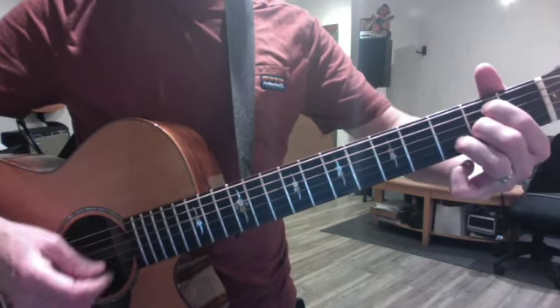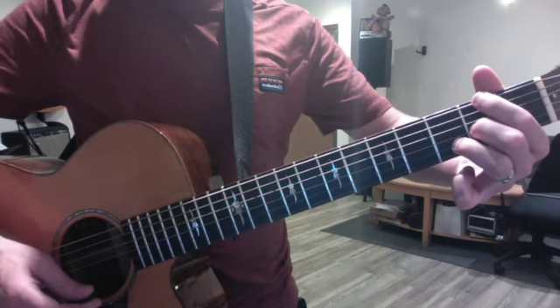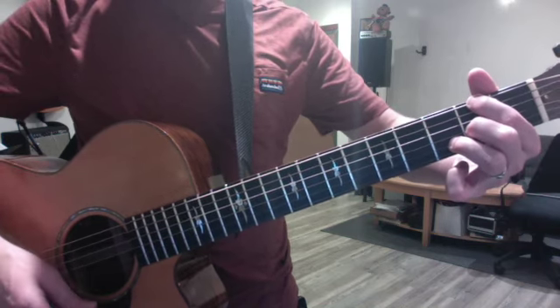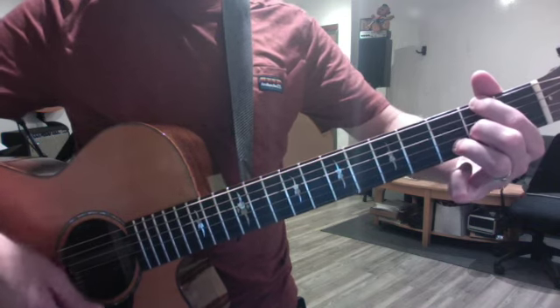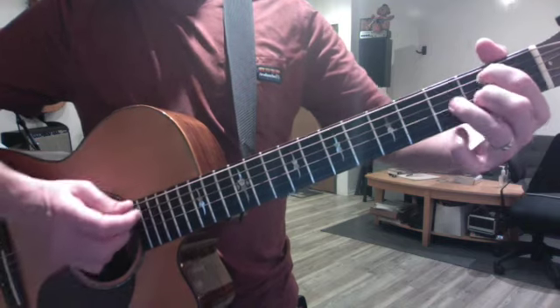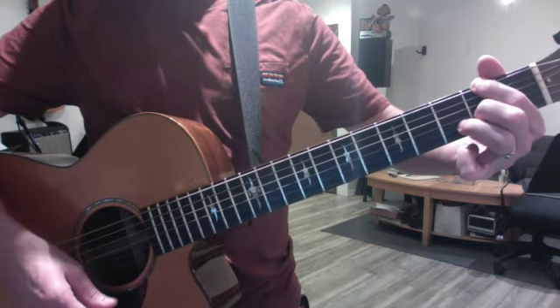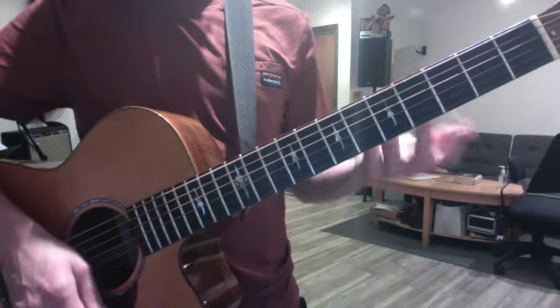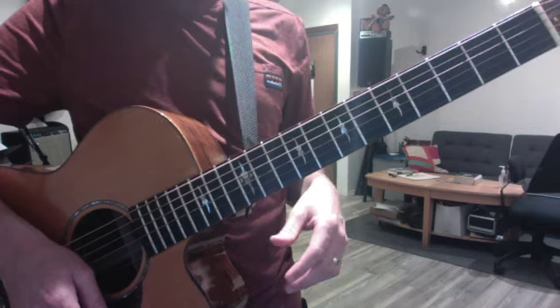The cool thing is the chord right after this is called D over F sharp. And the only change is that your first finger moves up to the low E instead. So if I back up to E, it goes E minor, B minor seven, D over F sharp. That little passage — those two chords are new. In a pinch, you can just play D major through both of those.